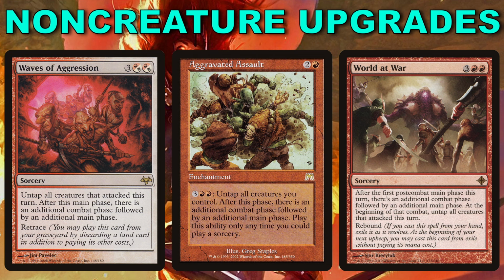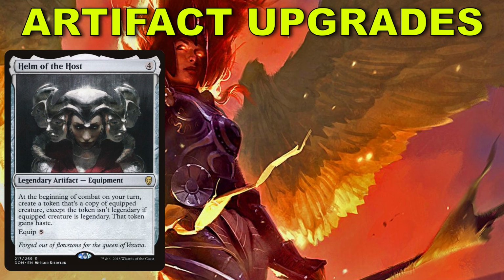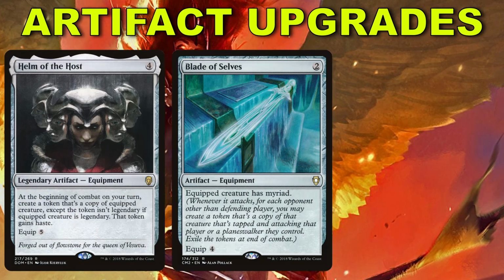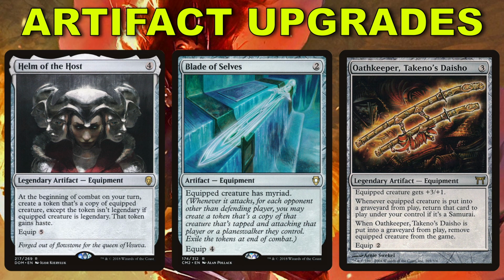World at War, Waves of Aggression, more multicolored combat spells that go perfectly in this build. And then for artifacts, we can do the infinite loop with Helm of the Host and Godo. It's not my style. If it were me, I'd probably only play one or the other, but hey, do you. Blade of Selves, another value town engine.